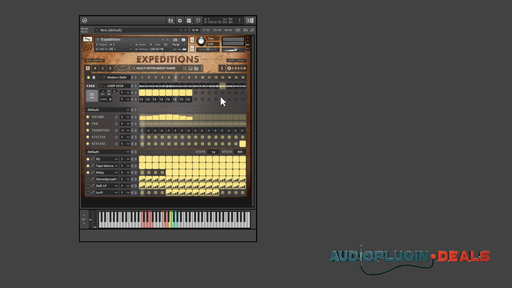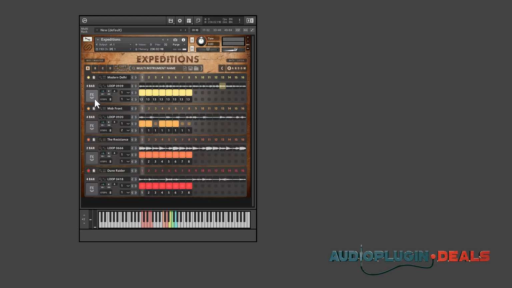So we're just going to open our settings now, and for the volume we drew a little curve so that it will fade in and then out slightly to smooth the transition. We're also just going to transpose it, but as you can see we've already done that to the right key.